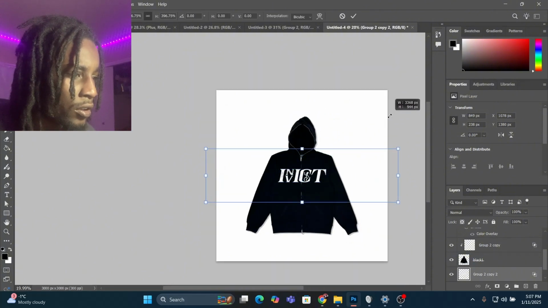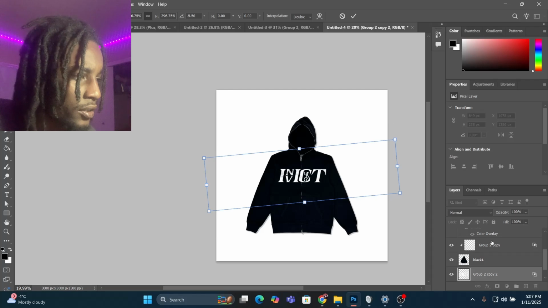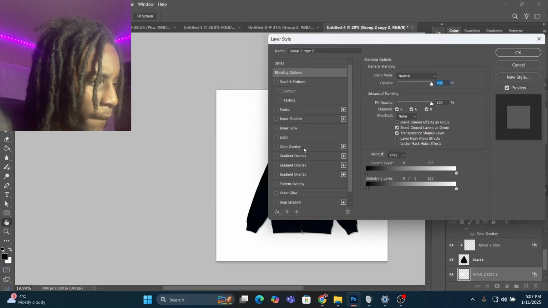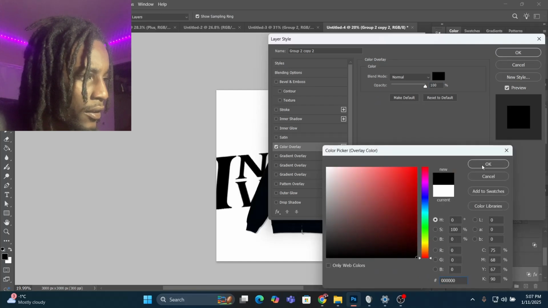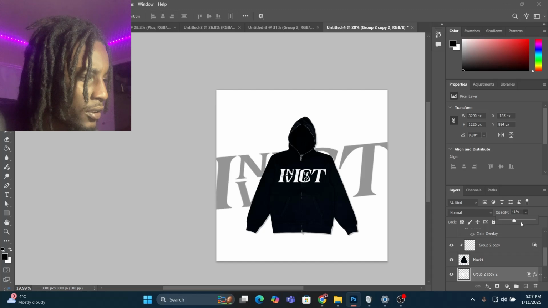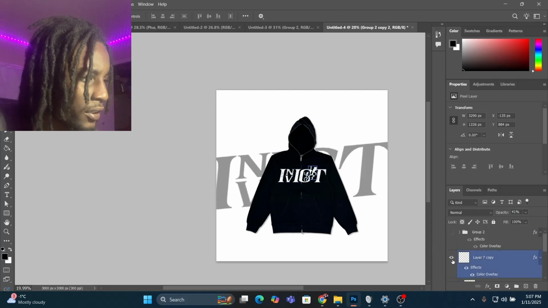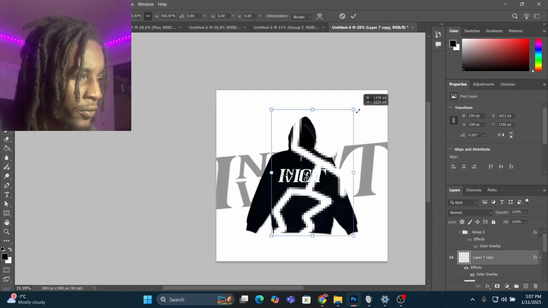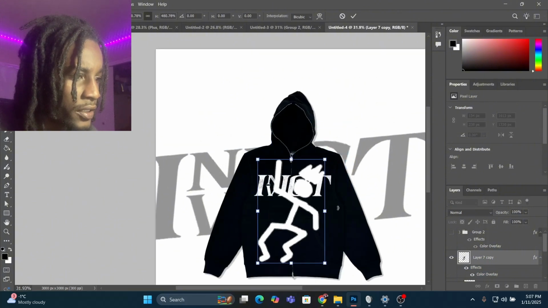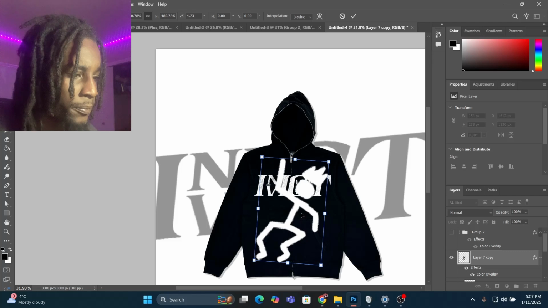Another cool thing I like to do is duplicate the layer under. Boom. Go like this across. I like to make it black. Then I like to turn the opacity down. And I like to grab my other one over here. Here's a crazy thing what you guys could do now.